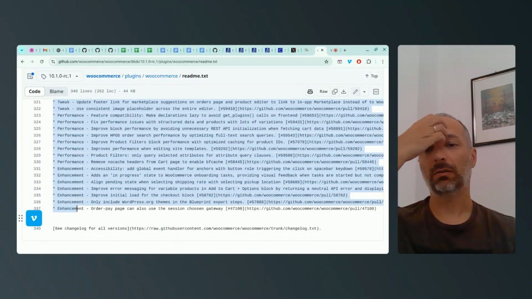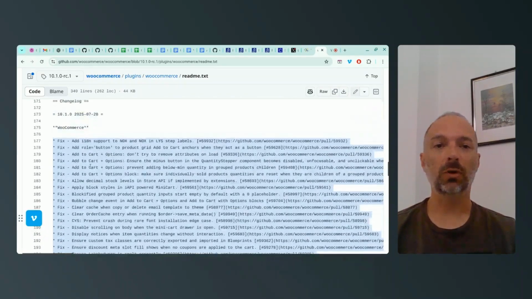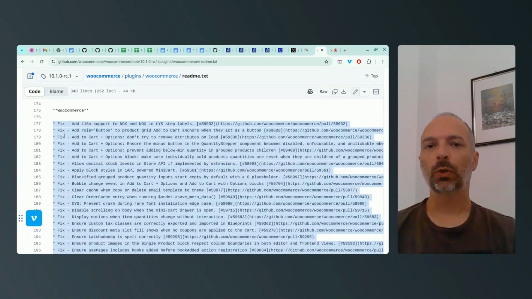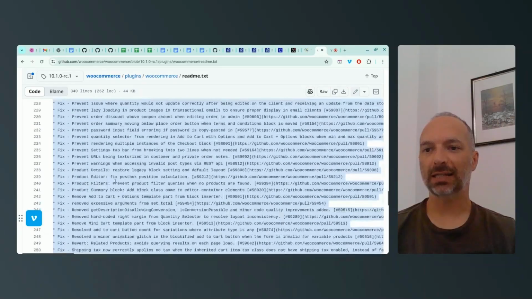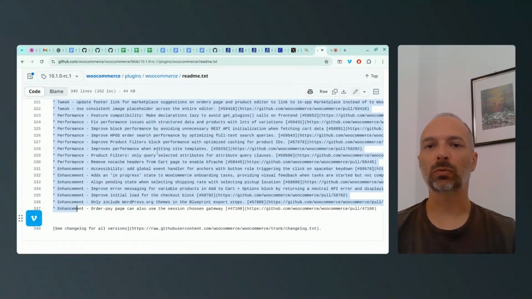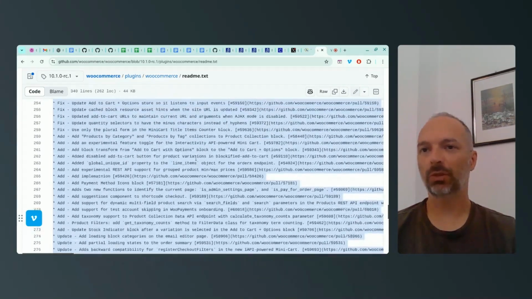So that's not even 200 changes to the WooCommerce plugin, so I would define this as a minor update. We could easily paste all these fixes, updates, enhancements and performance changes into AI and get a nice summary, but you could do that too.